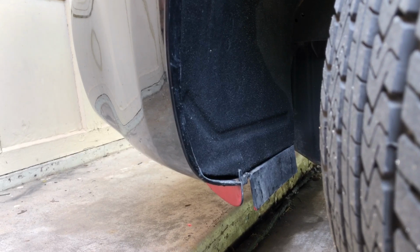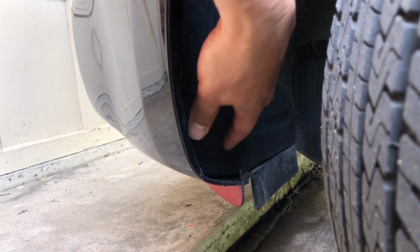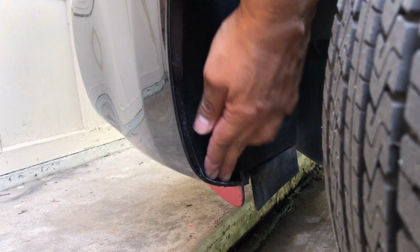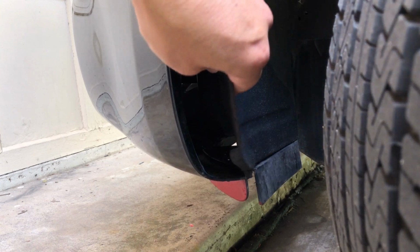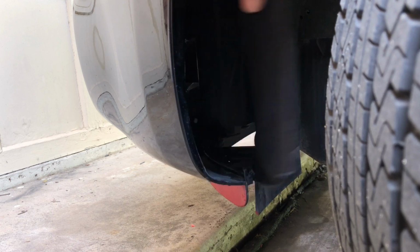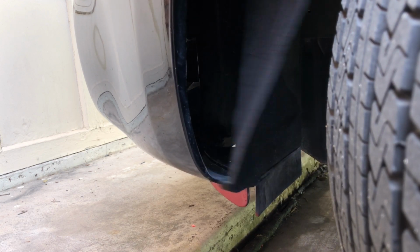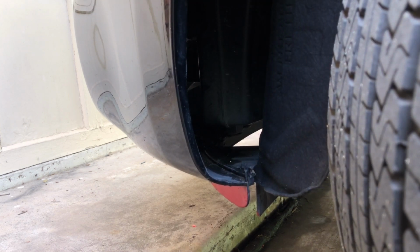There we go. This is basically just a kind of like a light cover. There's not a whole lot to it. And what I'm gonna do is just push it out just a bit. There you go. So see, no damage was done. It's very flexible. It's almost like a real thick fabric actually. And that's gonna allow me to get to where I need to take the Foglight frame off.